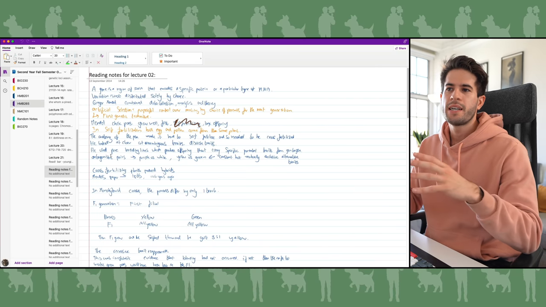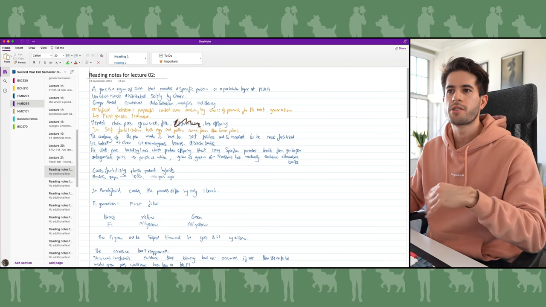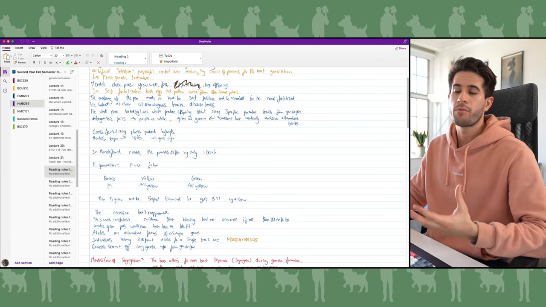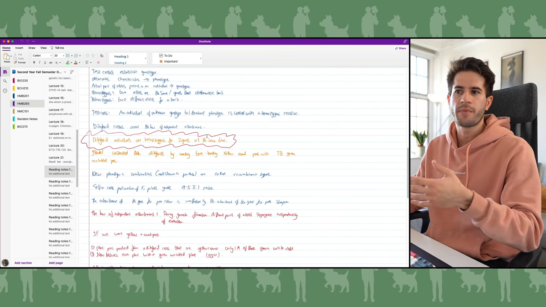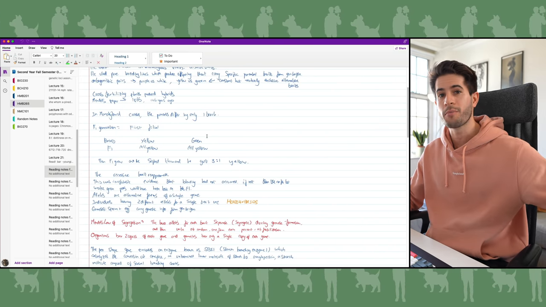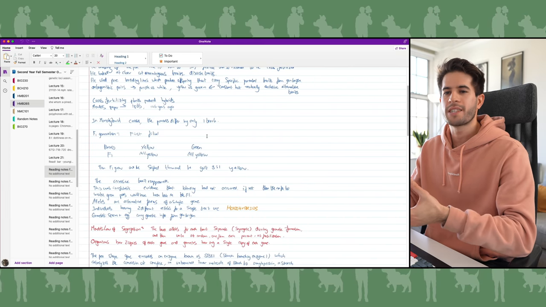Now my studying technique hadn't changed very much. It's just the medium in which I was studying had changed. So now instead of writing everything on pen and paper with those little booklets, I could do that with these digital notes over here, and I could take them anywhere that I wanted. I could pull them up anytime without having to search through the papers. It was great. But the problem with this studying method is that I was still just passively taking notes.